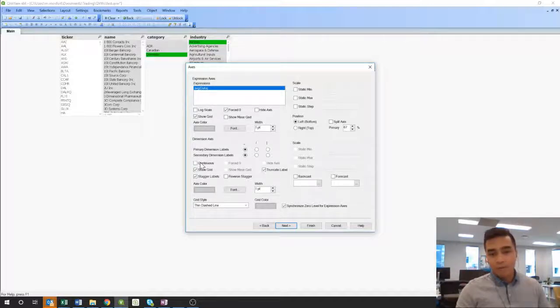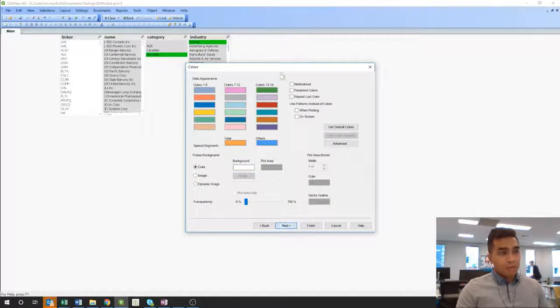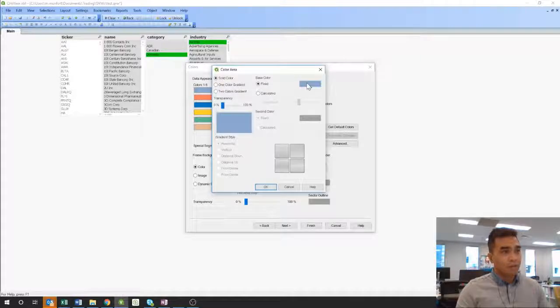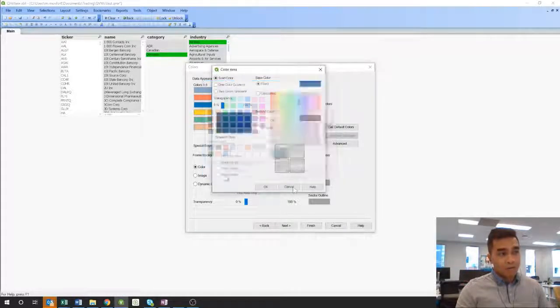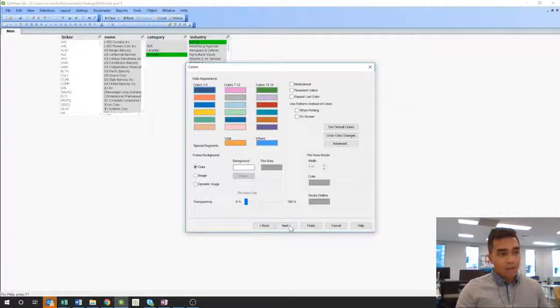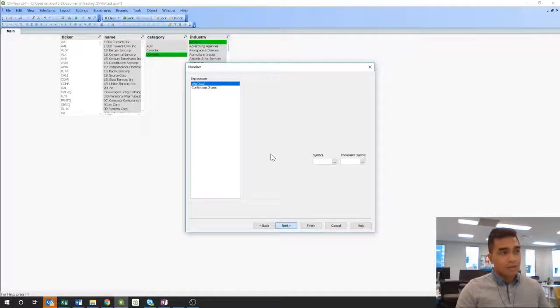And the last thing is, because we're dealing with time data, we want to fill in any gaps where we might not have information being shown there. So we're going to click on continuous, and then we click on next. There are the chart colors that are here. These are the default colors. If you want to change any of those, you can click on the color, and then you can click on the base color there again, and then change colors here. I've got some custom colors that I've saved myself, so I can click on one of those, for example, and click OK. Then we'll go to next again.